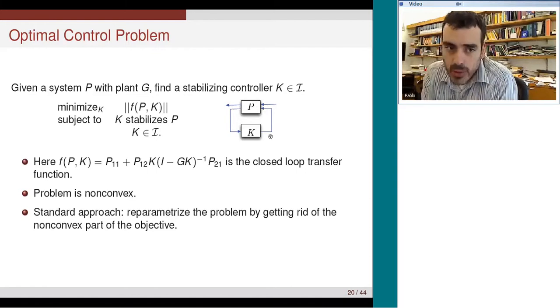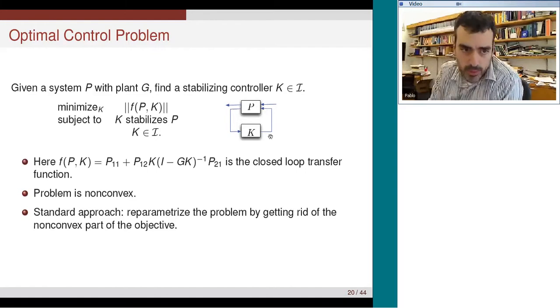What is difficult about this problem? Two things. First of all, this is a complicated rational function of K. Even though I'm minimizing the norm, this is in general a non-convex function of K. K is constrained to live in a subspace, but this function is rational, so there's no convexity property that we can use. And in general, for an arbitrary subspace, these problems are known to be NP-hard. We cannot hope to construct nice structured controllers in the general case.